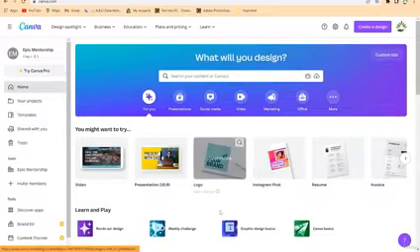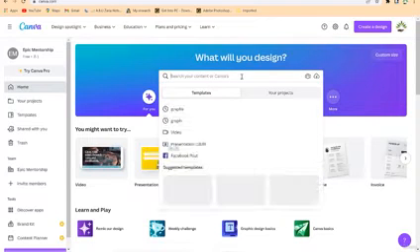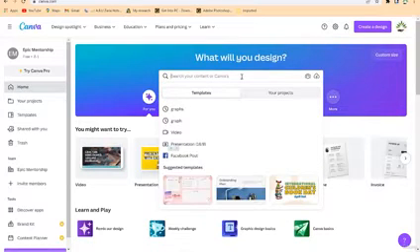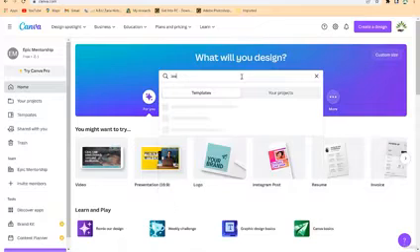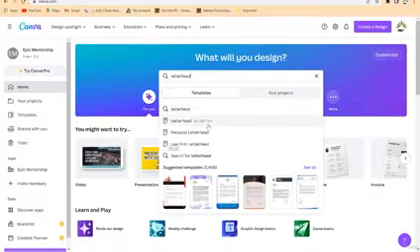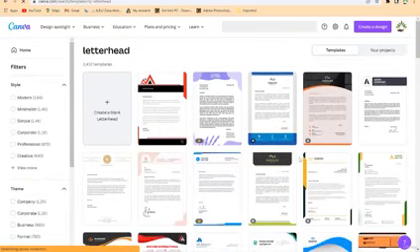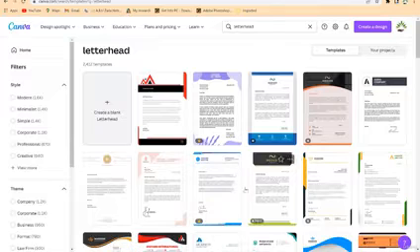an easy way, even using your own initiative and creativity. So all you need to do is to come to Canva and just come to the search bar over here and search for letterhead. So you want to have a letterheaded paper. So you can see letterhead of this sizing, or you can see law firm letterhead, or different kinds of letterheads. You can decide to see the suggested ones over here, or you can just go ahead and click on see all. This is going to bring you to all the templates that you have.